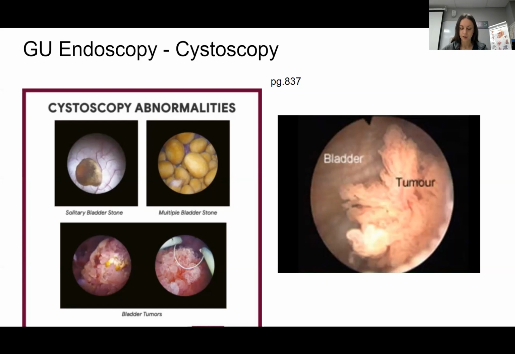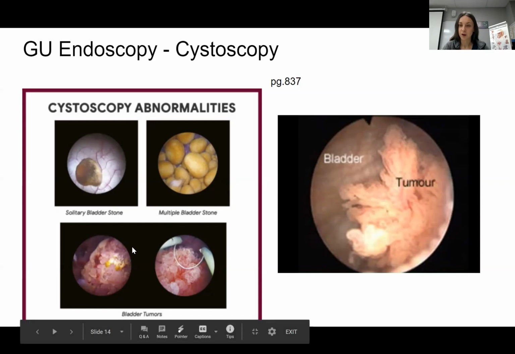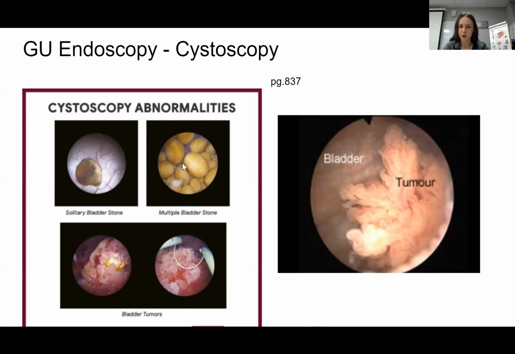I want to point out that it's not only viewing. So the main purpose of urinary tract endoscopy is diagnosis. Yes, we're going to go in there to just view and diagnose, but look at these pictures I got over here. If we have a bladder tumor, we're not going to be just viewing, we're going to be removing that bladder tumor. Look at all these bladder stones, we'll be removing those stones individually too.